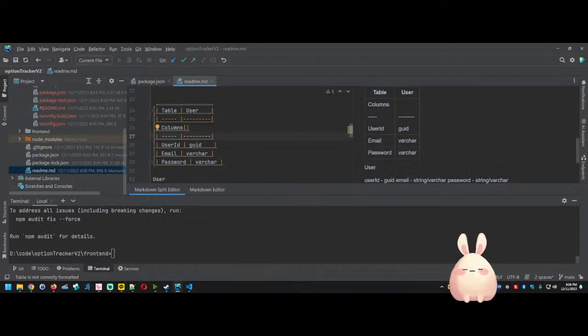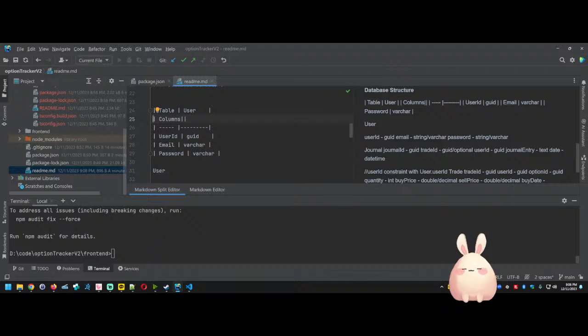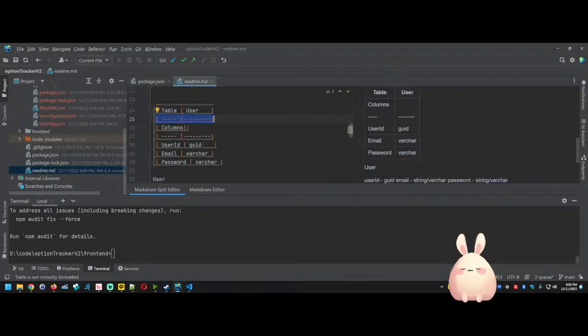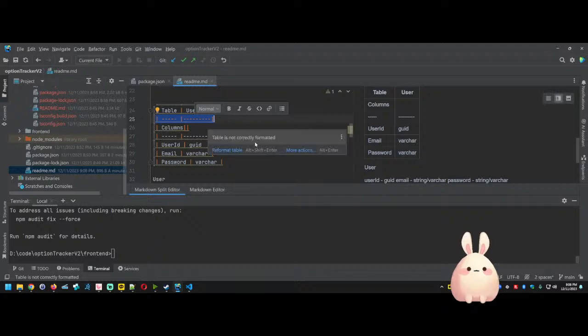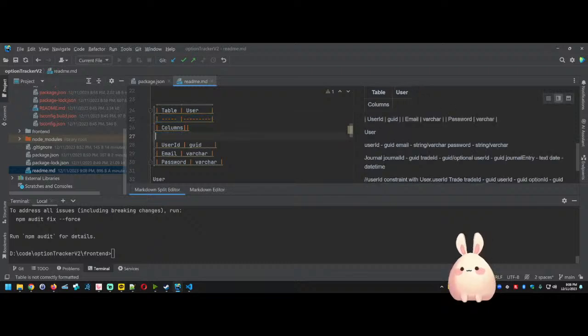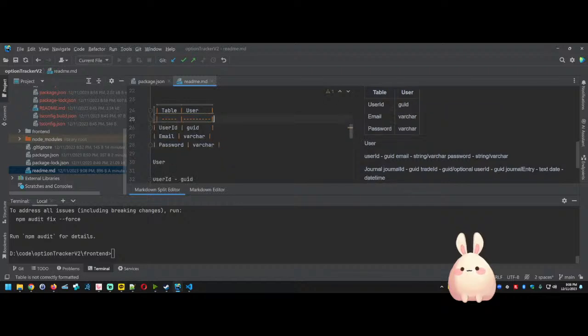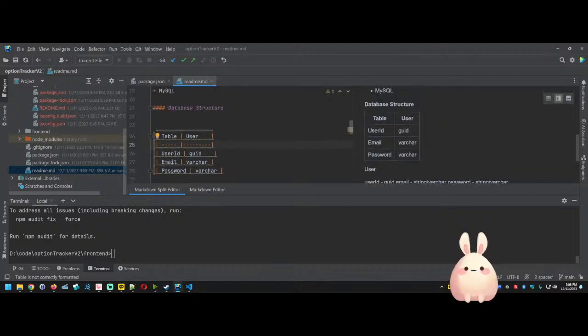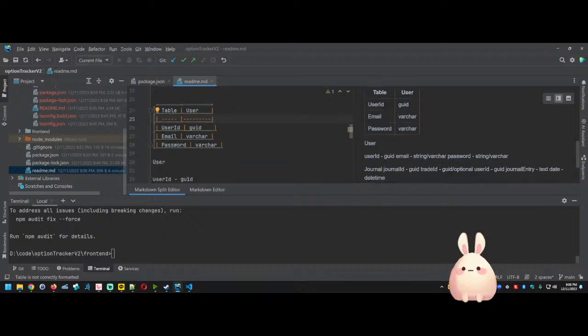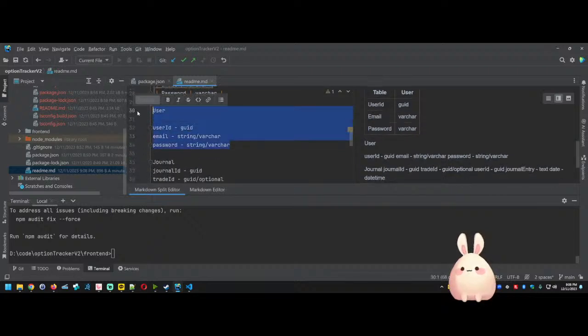Yeah. No, it doesn't like that. Playing around with this. Yeah, let's just do this. Table user. It's going to consist of GUID, varchar, varchar. And then that'll take care of you.